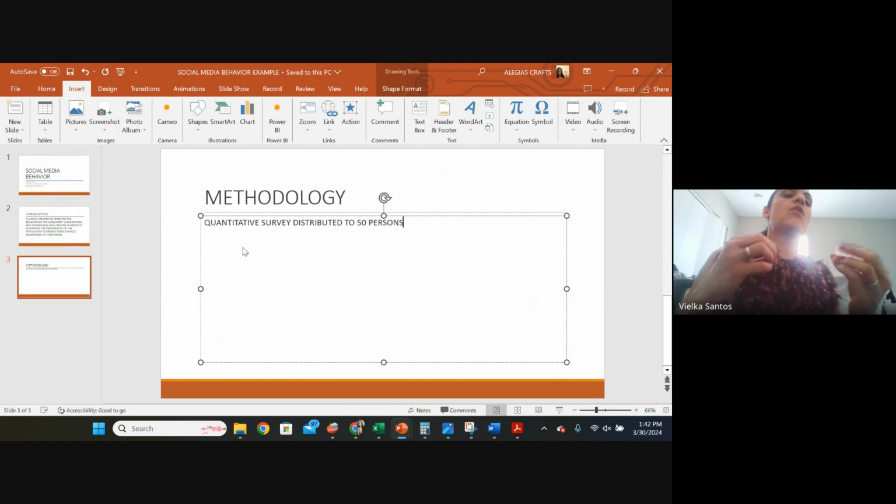Like when I send a survey to Reform University students, I will know that Reform University is around 310 students. So I will say I distributed it to the population of Reform University, that is 330, and then they answered the questionnaire. It's true because we just have 10 questions. It was my own answers, but it's an example. So 10 answered the questionnaire.